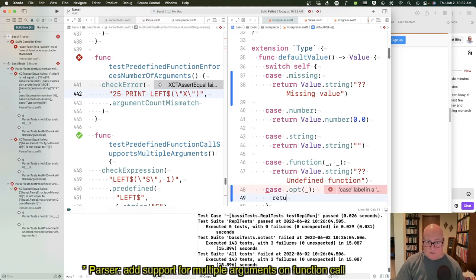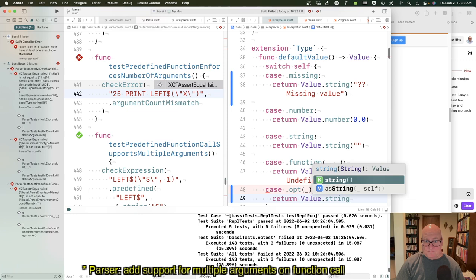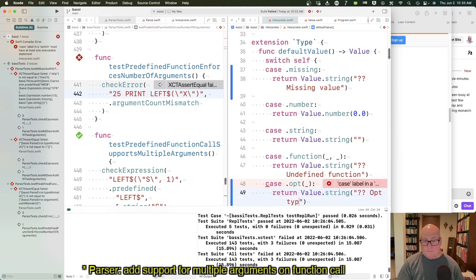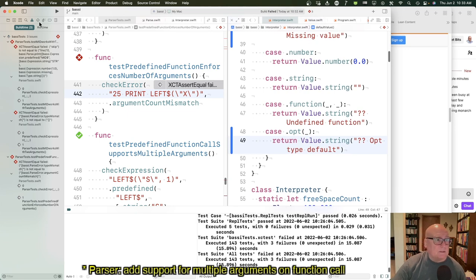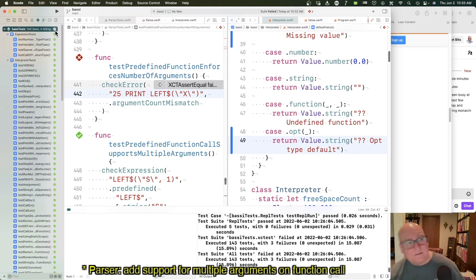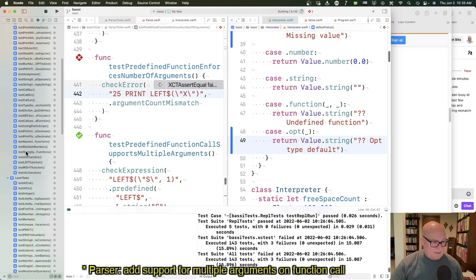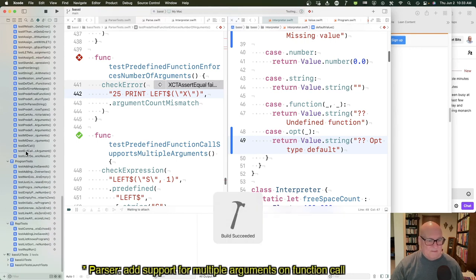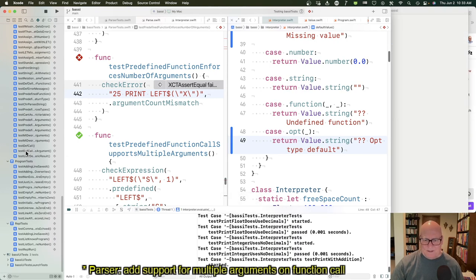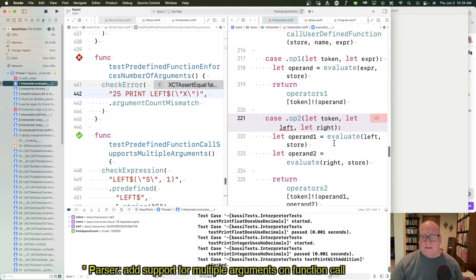This is an interpreter, so we'll just return junk for now. But I think we may be able to do better. But let's make sure our parsing is happy first. And I believe all should pass. I should probably say that more confidently, but it was a bigger step. Okay, what happened?